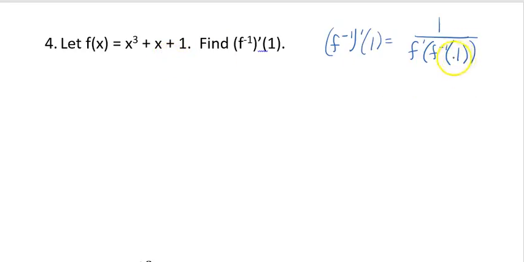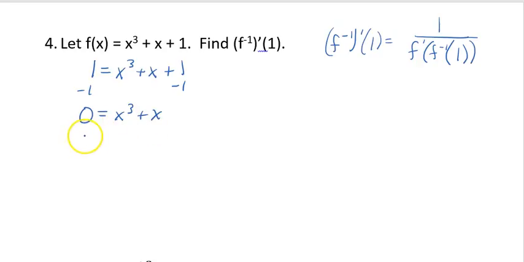Normally when something is in parentheses, it's an x. But if we're talking about inverse, it's a y on the original. So what they've really given us that we're going to figure out is when this f of x is equal to 1. We're going to need to solve and find what that x value is when the y value is 1. So I can solve this one by subtracting the 1 and getting 0 equals x cubed plus x.